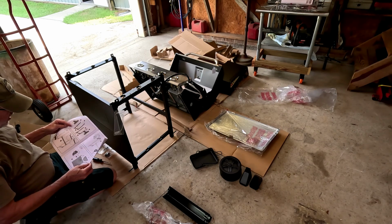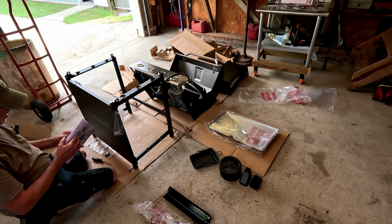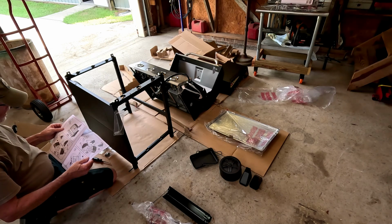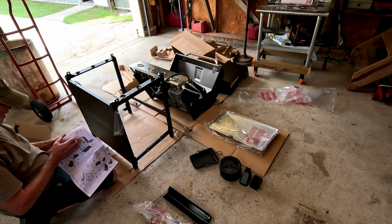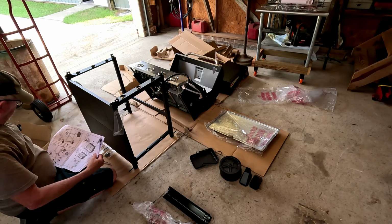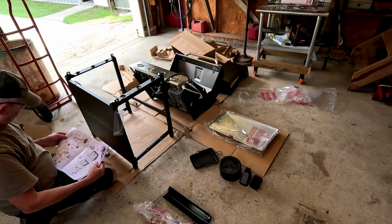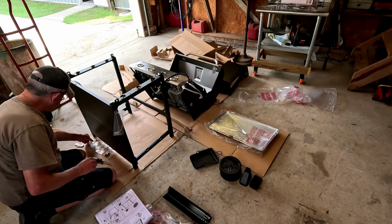Okay, that completes step number 4. I think there's only 22 steps to this, so we're really making some progress here. Step number 5, let's see if we can get the page open here, says, time to put the wheels on her. So we will need nuts E and washer D, E and D.